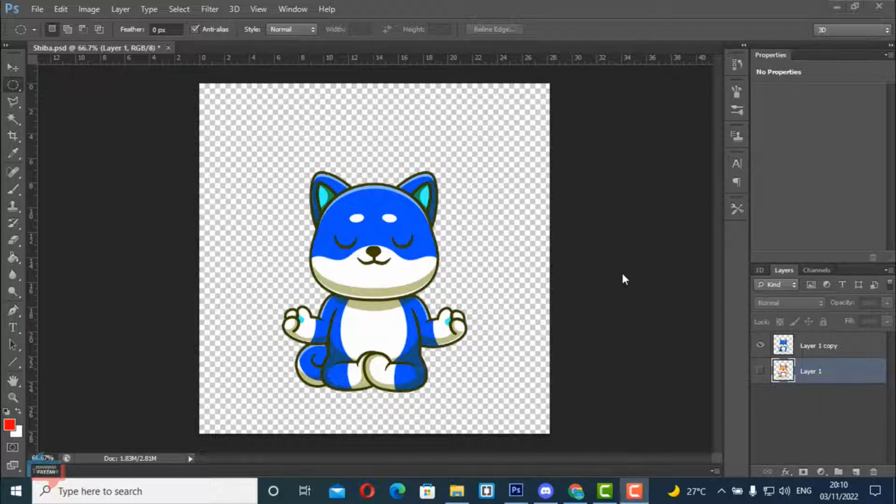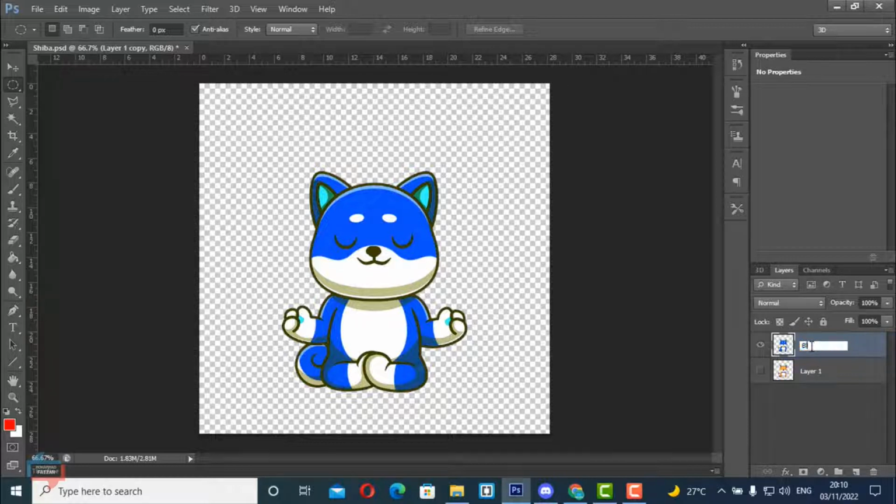Hey, welcome back friends. So let's continue creating bodies for our digital art. You can see here in the last video we have created two layers. One layer color name is orange, and the second layer we can name blue.